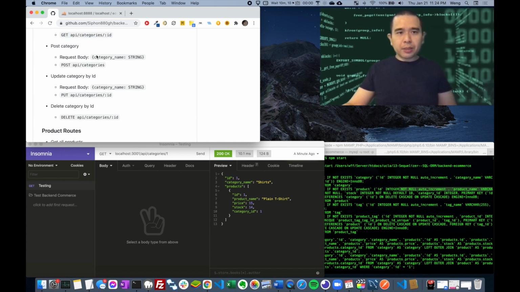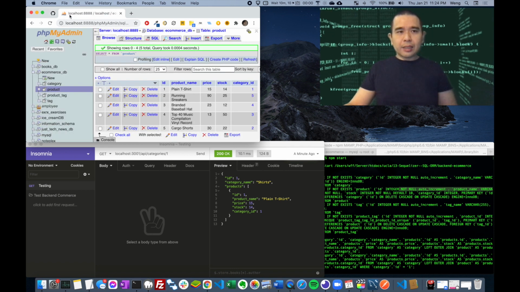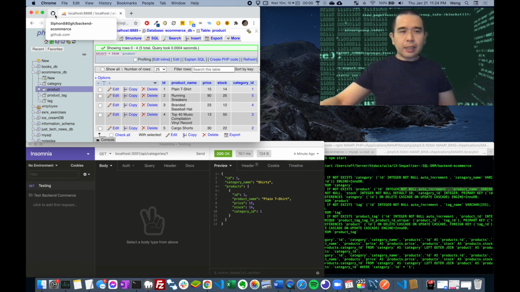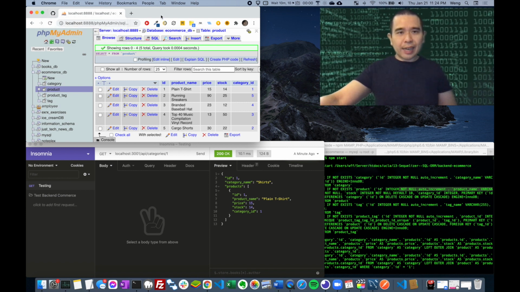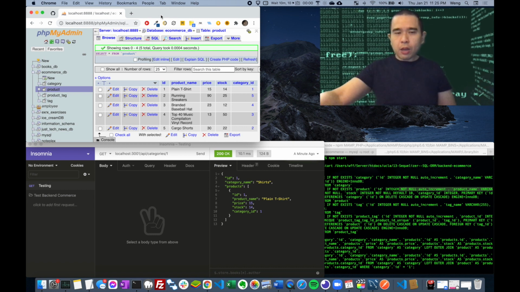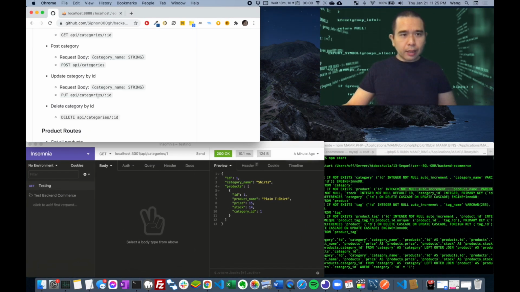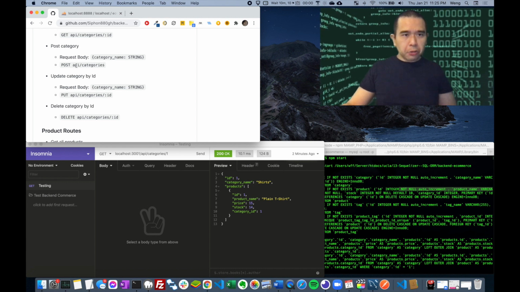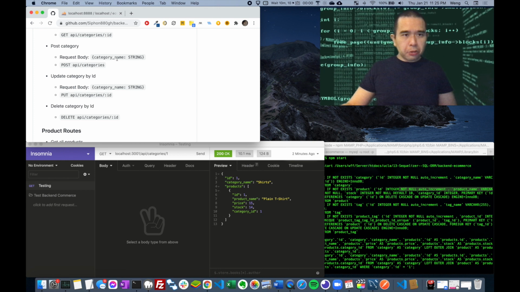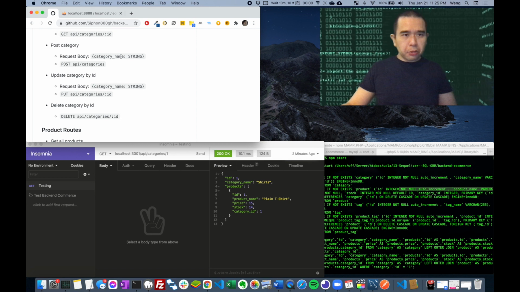Next is POST. What POST does is allows you to create new categories, which is very exciting. And this is more useful not for the online shopper, but for the staff that's managing the different categories and products on the e-commerce website, or the owner, however you have your e-commerce business set up. So it is again POST to API/categories, and you have to pass it a category name value. Of course, if you're going to create a new category, you've got to give it a name.